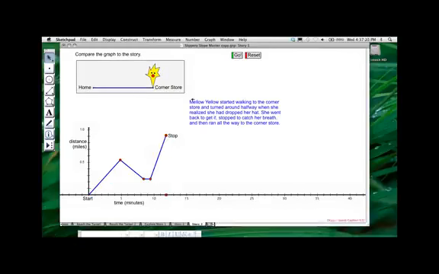we have the story. Mellow Yellow started walking to the corner store, turned around halfway when she realized she had dropped her hat. So now we're introducing something new because this is going downhill, and let's see what that means in terms of Mellow Yellow's walk. Okay, so she's walking to the corner store. Whoa, okay, so this shows her changing direction and then running to the corner store.